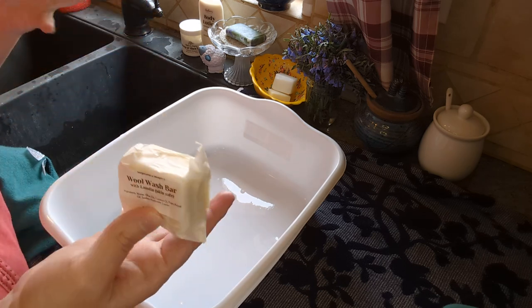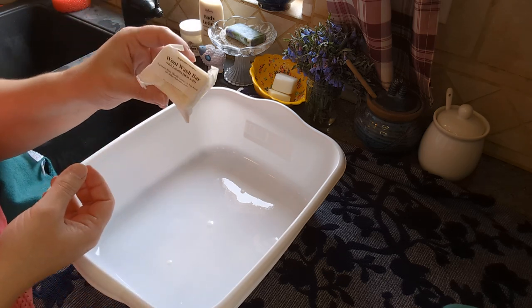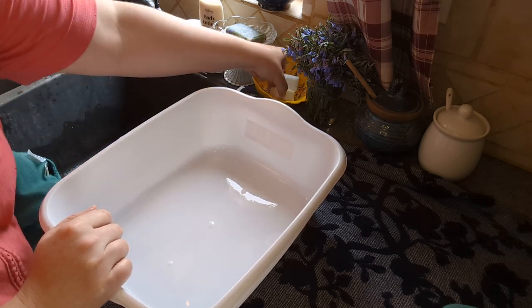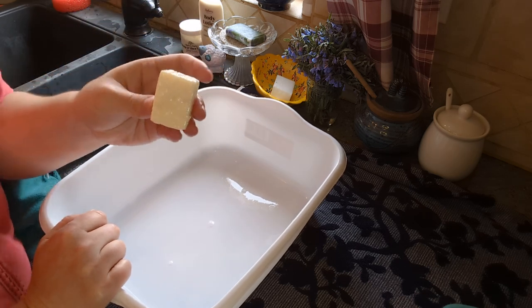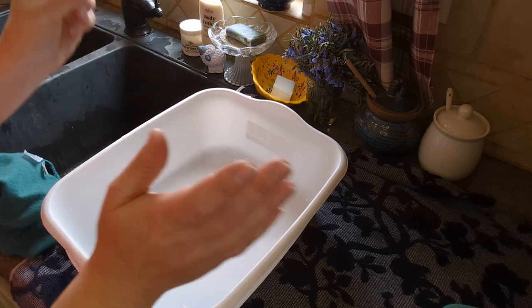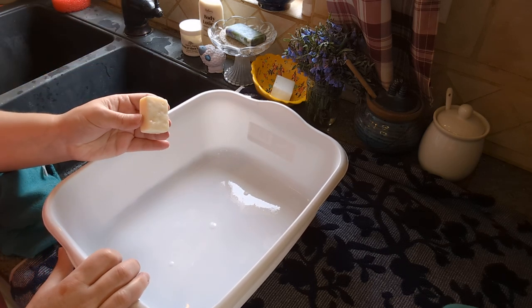However, Lanol Rich Wash is in liquid form — it's a big bottle, it's heavy, and it's expensive to ship. This bar form is amazing for travel. It's going to be easy to ship, and she's going to put them in really cute molds for us, so I'm really excited. I'm hoping we get some little sheep or something super cute. Let's see exactly how fast from start to finish I can lanolize a wool cloth diaper cover.